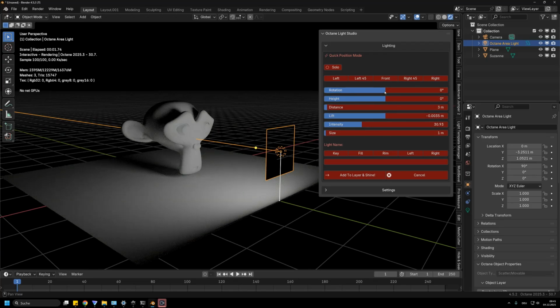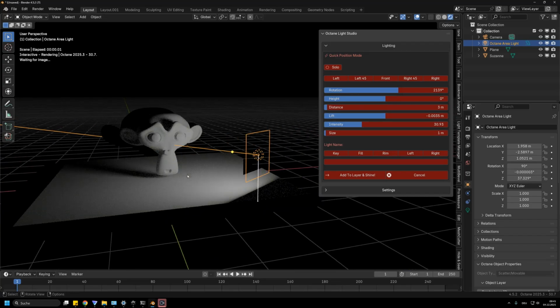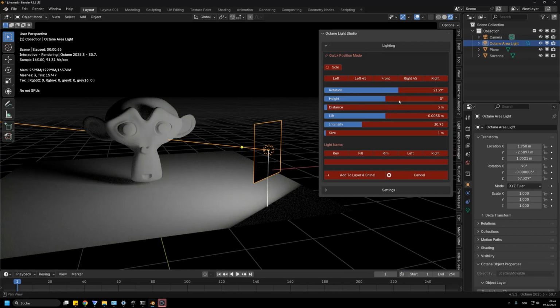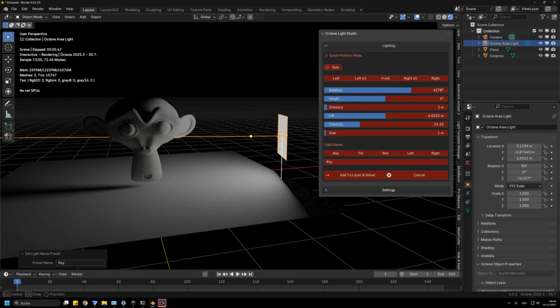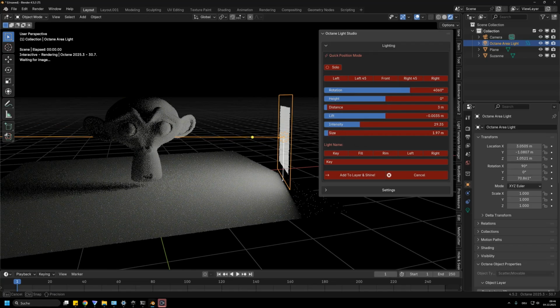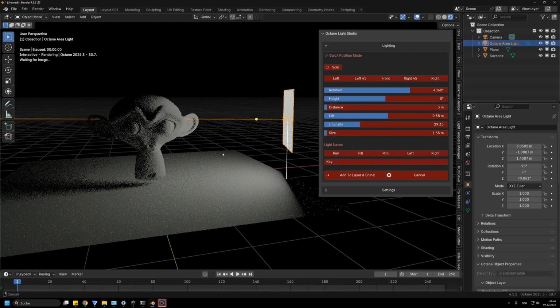Then I rotate the view a bit to the side and place the light, for example, on the right side of our scene. If it's still too bright, I lower the intensity a bit more. At the bottom, under Light Names, I can give the light a name if I want. But I can also just choose one of the presets, for example, Key Light. Then I move the light a bit to the side, make it a little bigger, and place it a bit higher until I like the lighting.